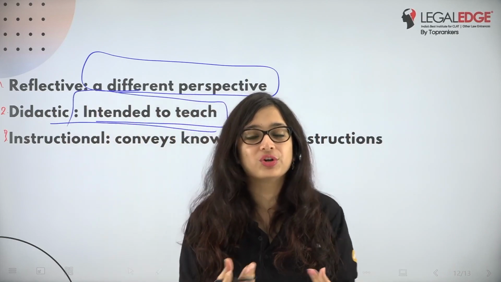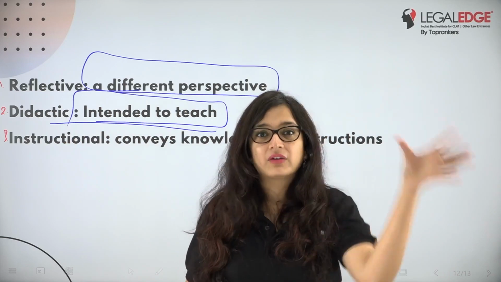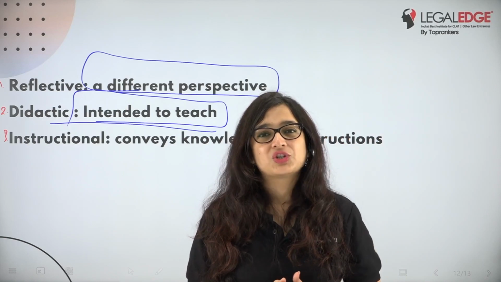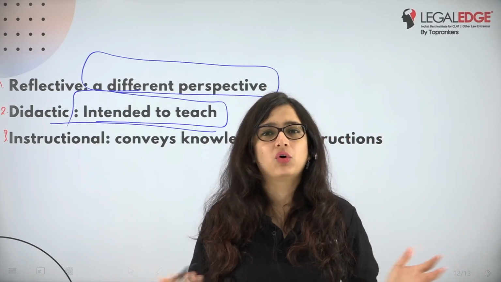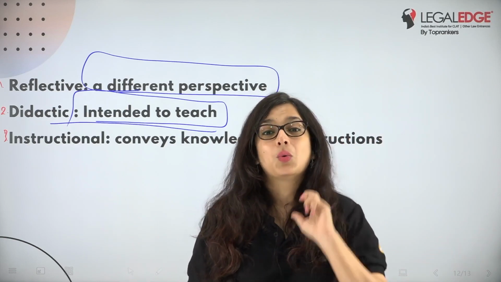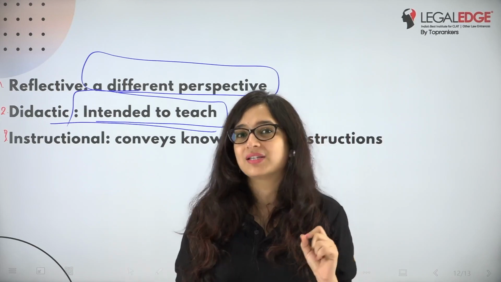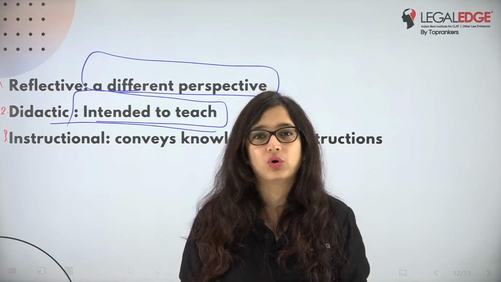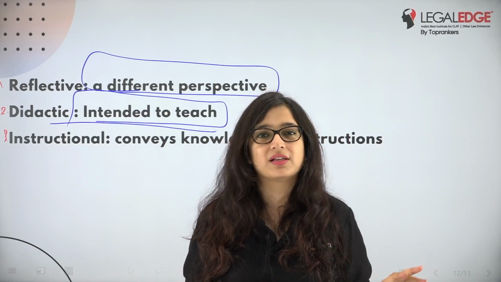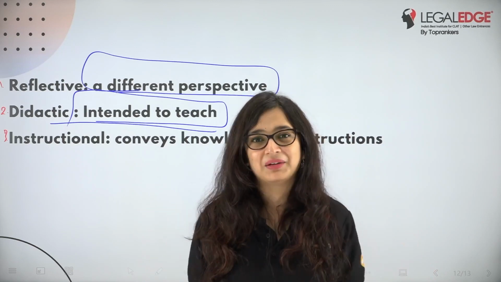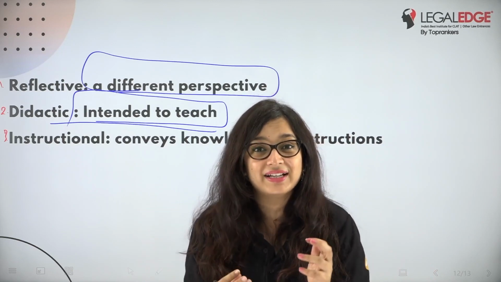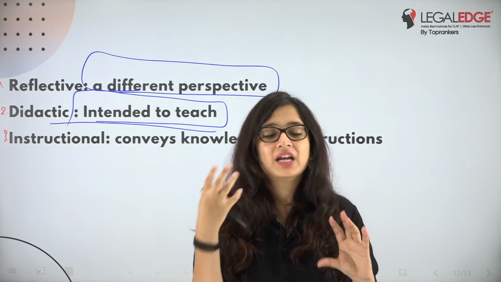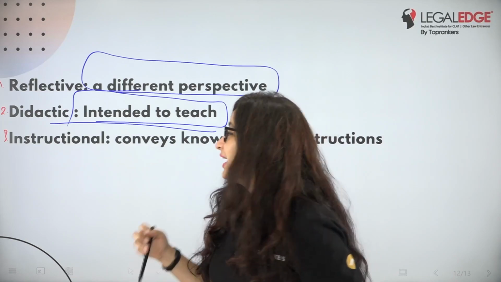वहां पे intention होना चाहिए कि if there was a passage on, let's say, King Ashoka, that there was a king named Ashoka and he won so many wars and then he won the Kalinga war, where he saw the bloodshed and he promised himself that he's never going to participate in any war and is not going to be responsible for killing of any living being ever. So it is intended to teach you that it is basically bad to be violent, to kill someone. So there is an intention.